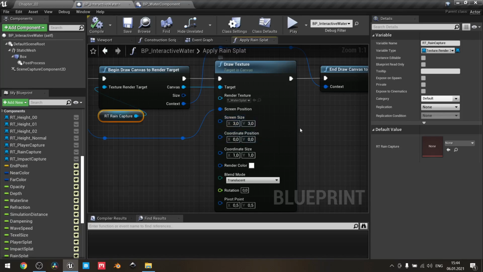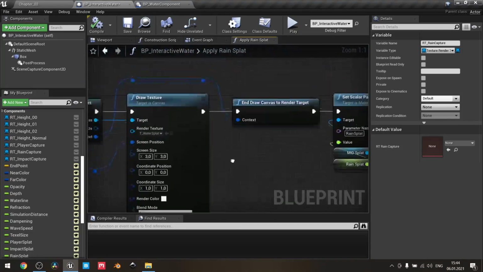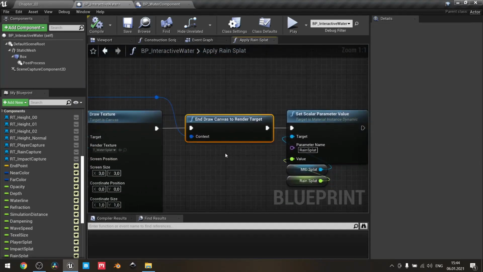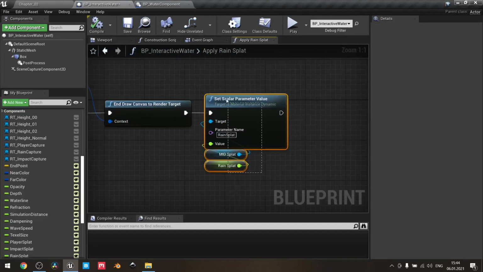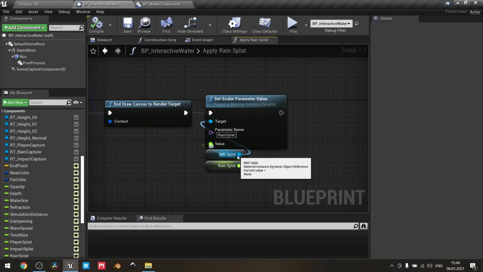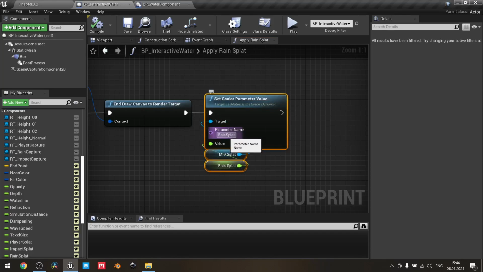As for me, 3x3 is okay. Also, we need to end draw canvas to render target and apply rain splat attribute to material splat dynamic with the proper parameter name.